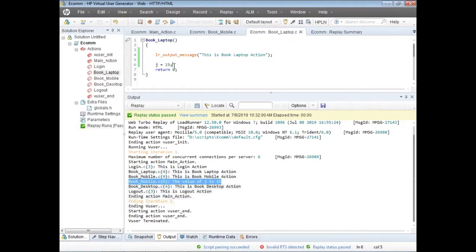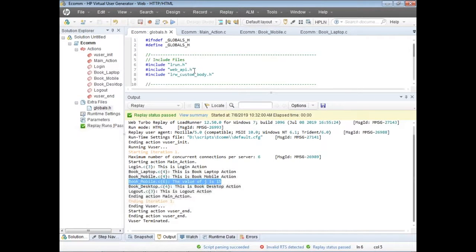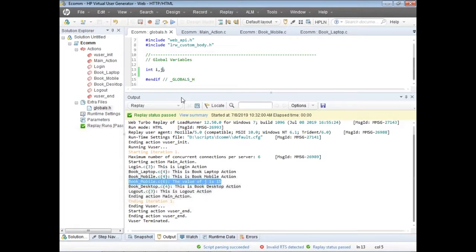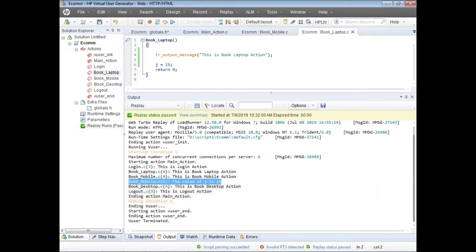There is some value which you got in action 1. Since you have declared it as a global, you can use the value elsewhere, anywhere. But in case you have declared it as a local, int j, let's see what happens.